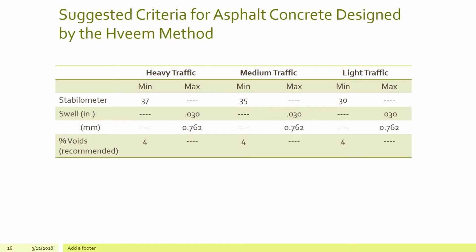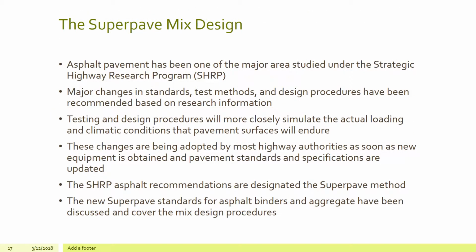And here are some suggested criteria for asphalt concrete design, again by the Hveem method. So we look at the stabilometer, the swell in inches and millimeters, the percent voids that are recommended, and we look at whether it is heavy traffic, medium, or light, and so on. And then we make our selections from there. Let's take a look at the Superpave mix design.